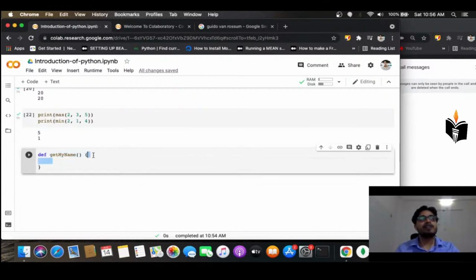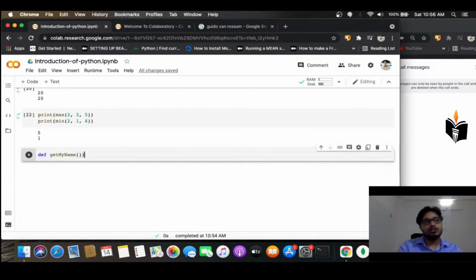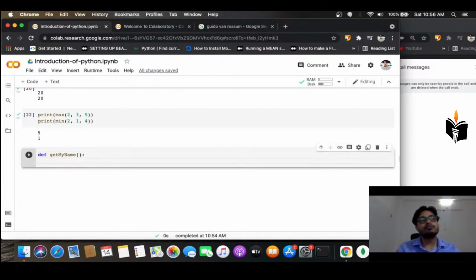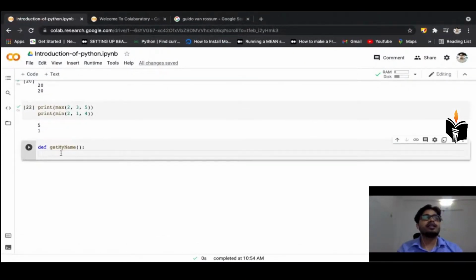But in the case of Python, instead of this you have to use this name. Okay, get name, and this is called like get name. In this case you see this get name will be getting the output, and in this name return. So let's listen carefully to what the function is. This get name is a function name, and def is a keyword to define a function, and this parenthesis, instead of this sign, Python uses this.